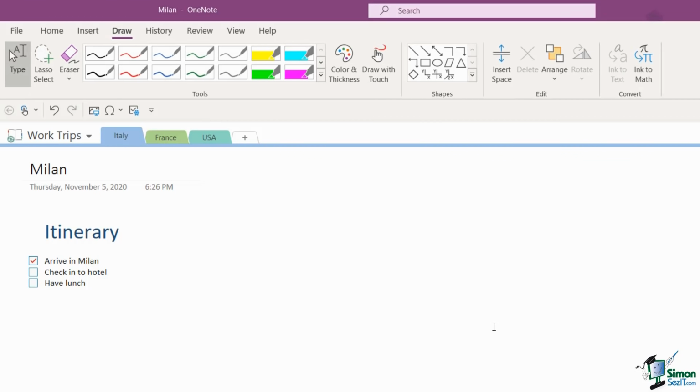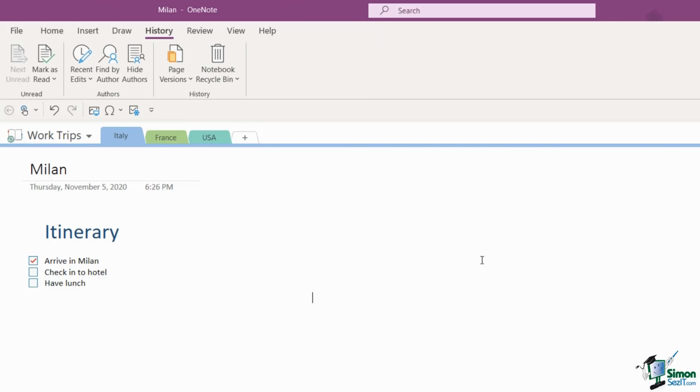We then have our Draw tab. And this is probably most useful if you are somebody who uses a laptop or maybe a touch device that has a stylus. Because this is where you can come to draw, make annotations, handwrite your own notes, and insert things like shapes. Now, whilst it is possible to do these things using a mouse, a lot of the time it is quite hard to use a mouse to do handwriting. As I said, this does tend to work best if you're using a stylus.